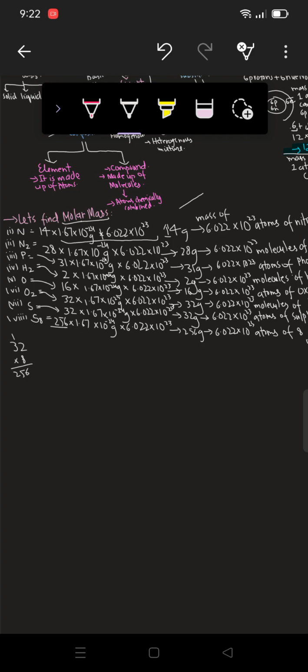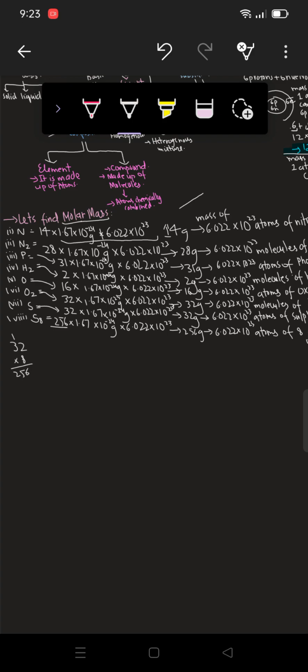When we were calculating the mass of only one atom of any element, we were calculating it in AMU, right? For example, we just took the carbon atom. And we know the mass of one atom of carbon is 12 AMU. However, I want the molar mass of carbon, so what I did, I just took that 12, and instead of AMU I wrote its value, that is 1.67 into 10 to the power minus 24 gram.